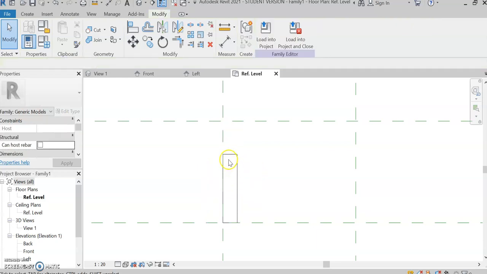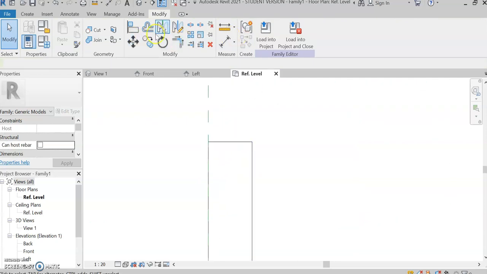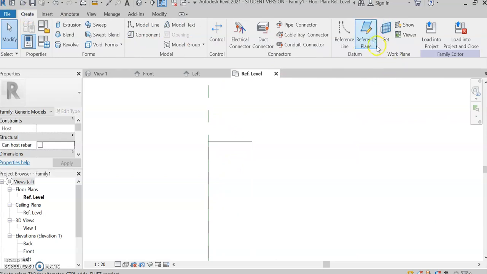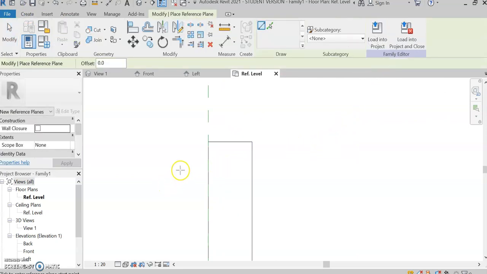I'll now say I wanted to put a hole at the end, so let me zoom in on this end and do another reference plane. If you do a reference plane across here, it has no reference to give you a dimension. If I do one from the end, like here, it'll then give this dimension. If I put 25mm, it'll probably move that top one down because of the way I did the reference planes.